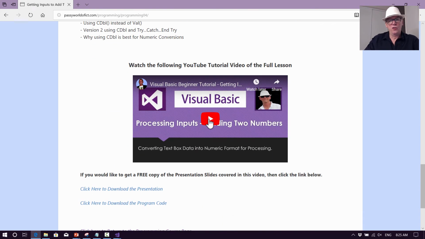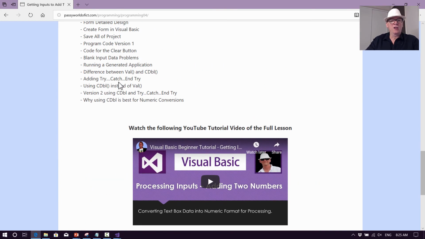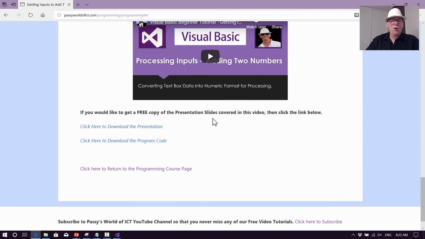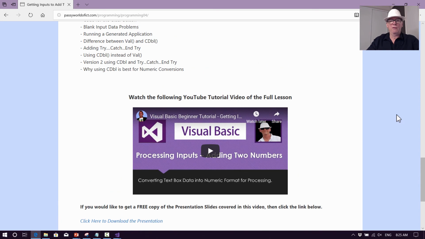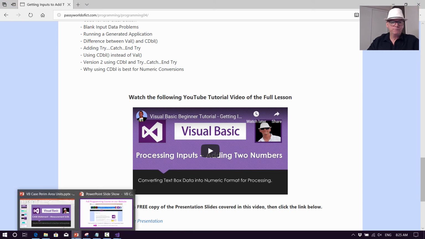So you could go to the YouTube video for that, go to the YouTube description, find the timeline index and go to exactly that part of the video. Or you could download the presentation and just scroll through that and find your answer there about how to use the try, catch, end try, which is your little homework assignment to stop that program from crashing.